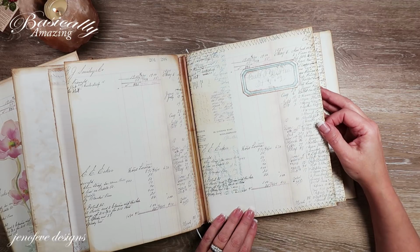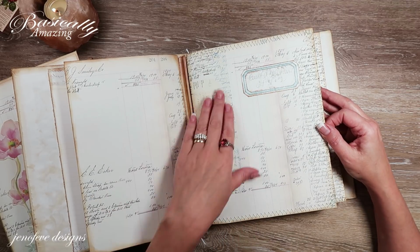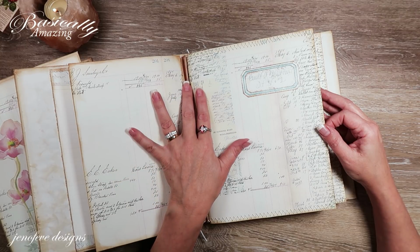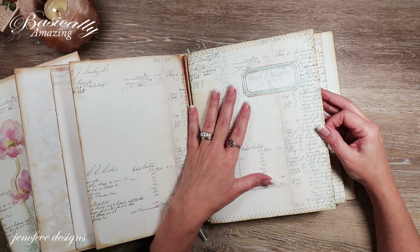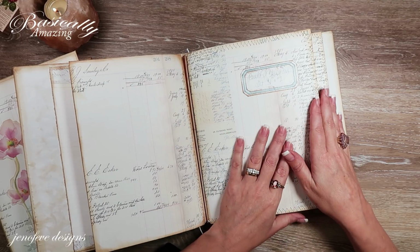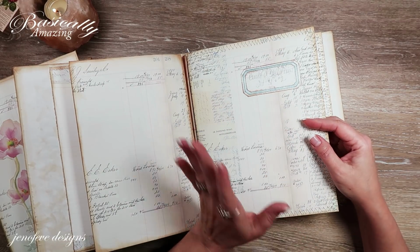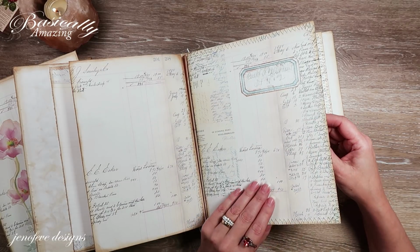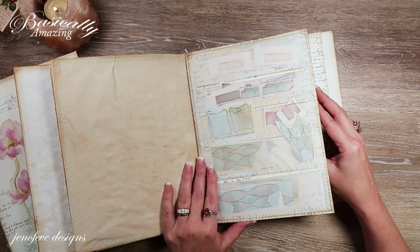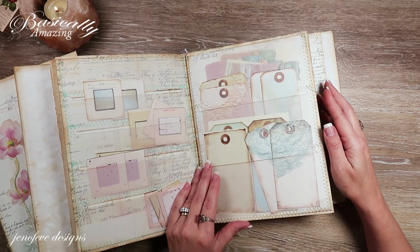Was this one of my misprint papers? It is. I'd accidentally printed the paper on the large, like the 8.5 by 11 sized file paper on the 11 by 17 paper. So anyway, I just printed over top of it and decided to heck with it. I'm using it anyway. So these are all my build embellishments. Sets 1, 2, 3, and 4.